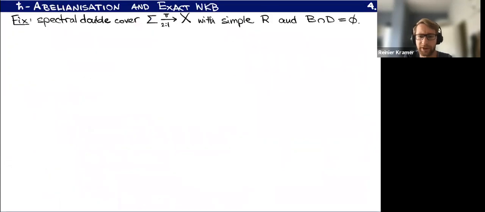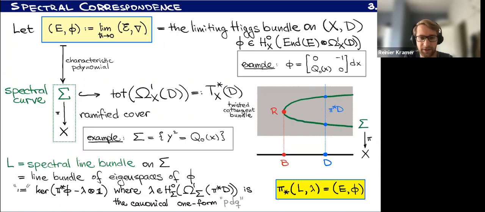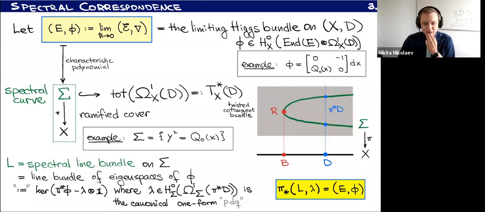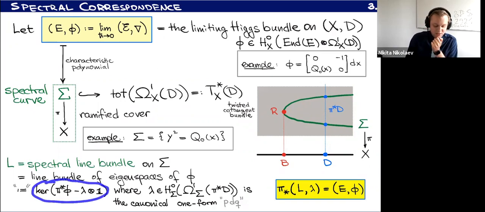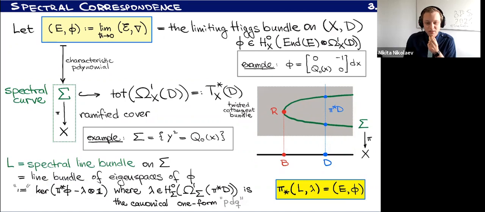Okay, sorry, I have a bit of a question about this. Is it clear that this line bundle is well behaved, as a line bundle at the ramification points? It is not completely clear. You have to do a little bit of work. The best way to do it probably is to think of L as a sheaf of modules, and then you can just show that it's locally free of rank 1. This would literally be the definition. This is your sheaf, and you can show that it's locally free of rank 1.